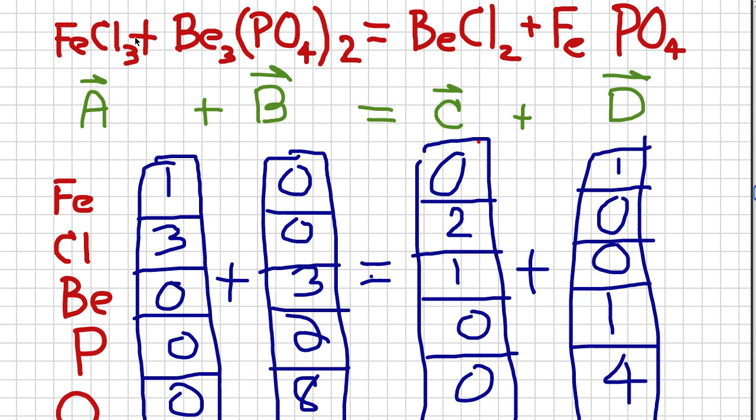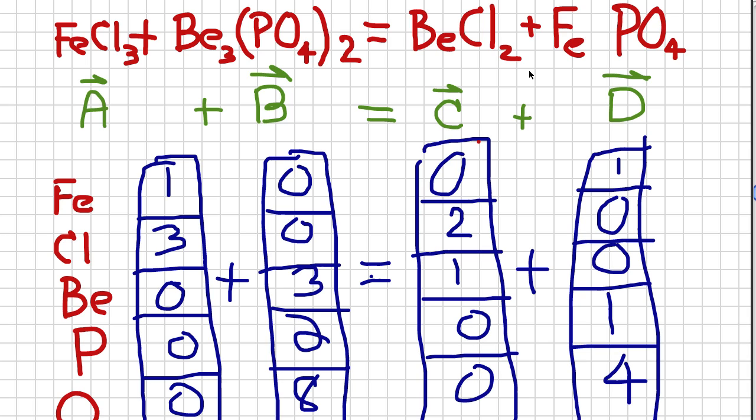Now the problem in balancing a chemical equation is I need to find non-negative integers to multiply each compound, a different integer for each compound in general, so that the total number of like elements on each side of the equation are equal. In other words, we have the same number of irons on both sides, same number of chlorines on both sides, same number of oxygens on both sides, and so on. So this has to be true for balancing a chemical equation.